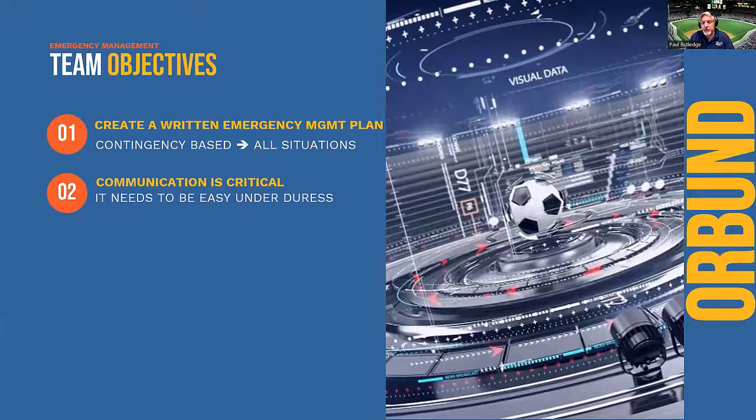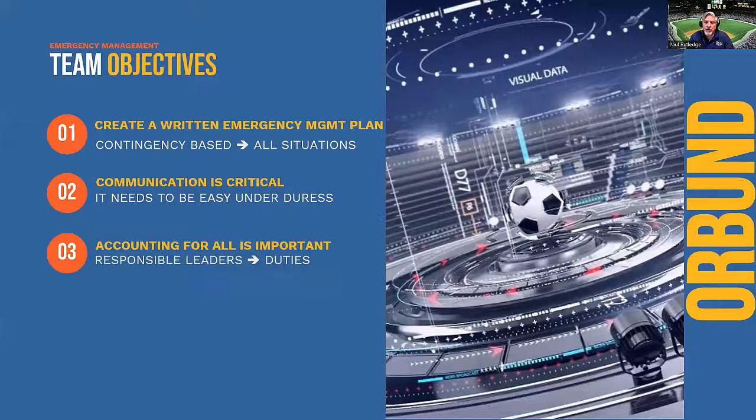Most schools do this from a desktop or laptop on top of their desk, which in extremes is a potential liability. If you can recall your primary school days, harder for some of us than others, but we won't go there. You may recall the joy of a fire drill, loving the time we got as an unplanned break from the monotony of the daily lecture. During those events, teachers and staff were all practicing their roles of counting their students and reporting to the administration that everyone was accounted for and no one was stuck in the building. Even in our schools, those duties need to be institutionalized in theory and in practice. The Orbund game plan can give you this support.